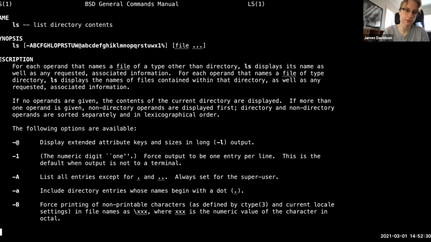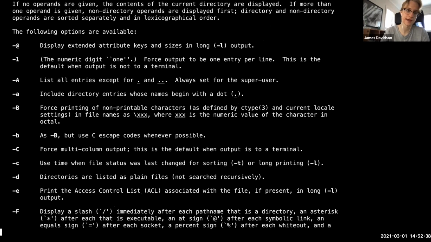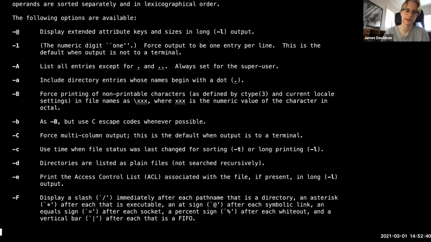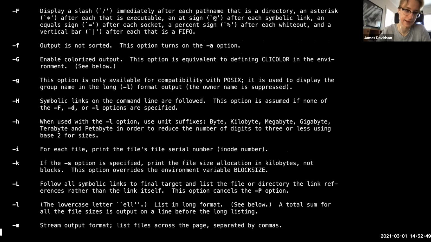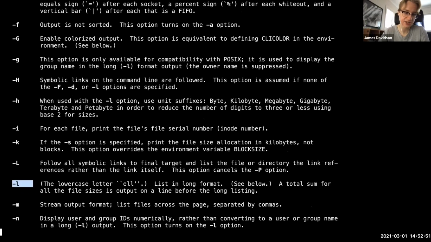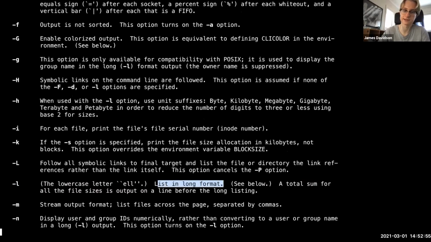If we look through this, it tells you what the command does in this description. And here, if we want to look at all the flags, here they are, and you can see there's quite a lot. Let me see if I can find a flag. Yeah, so here's the -l. This tells you that the flag means list in long format.